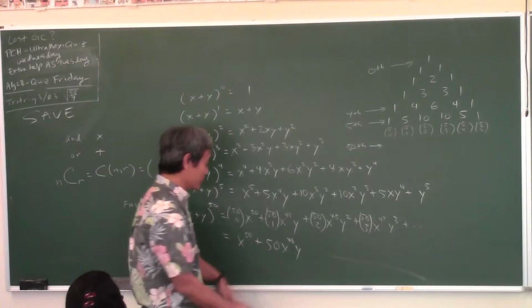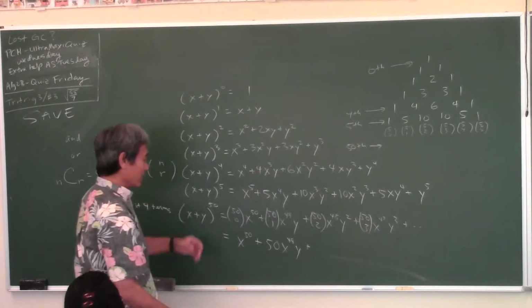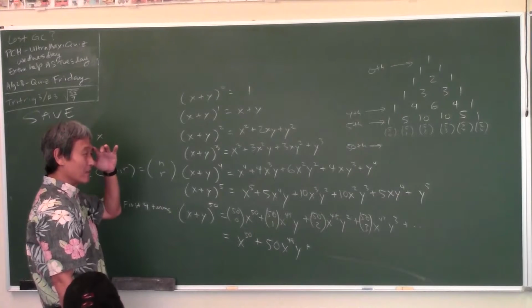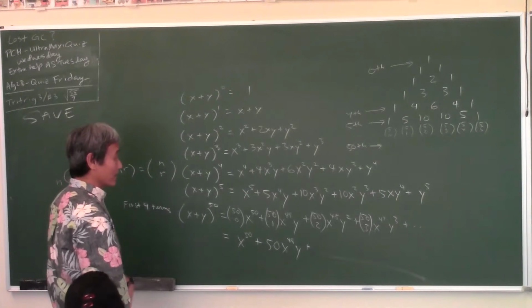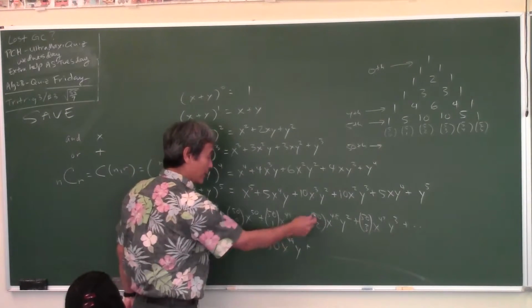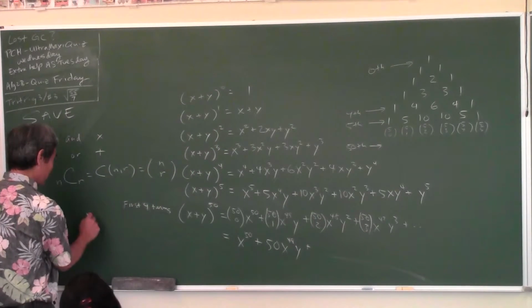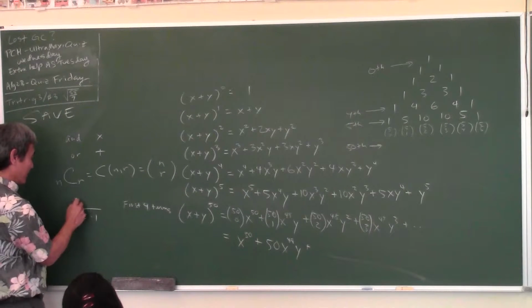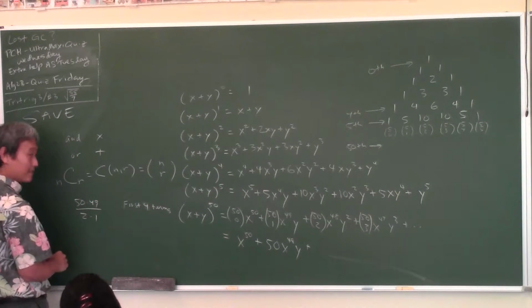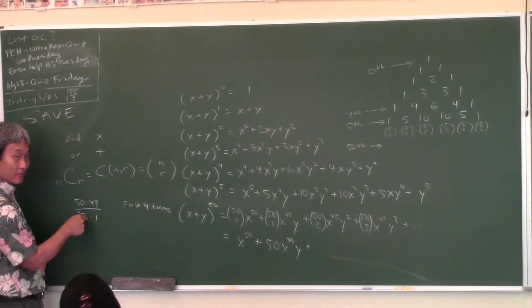Okay, now 50 choose 2. Now how do you compute 50 choose 2? Should I use the formula, or should I use Mr. Park's shortcut method? Yeah, the shortcut. You should know this for tomorrow too. What was the shortcut? You put 2 times 1 in the bottom, and then 50 times 49 on the top, right? Remember, you have 2 numbers on the bottom, you gotta have 2 numbers on the top.